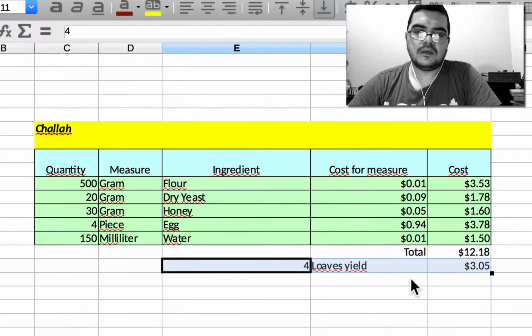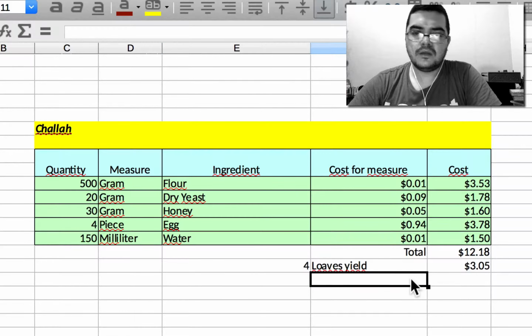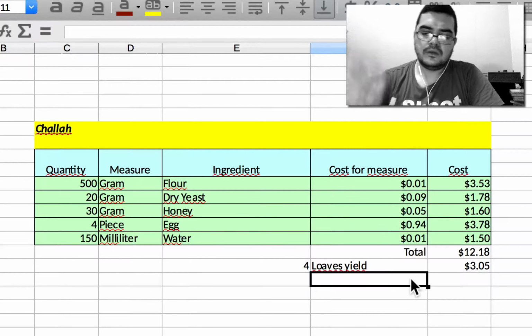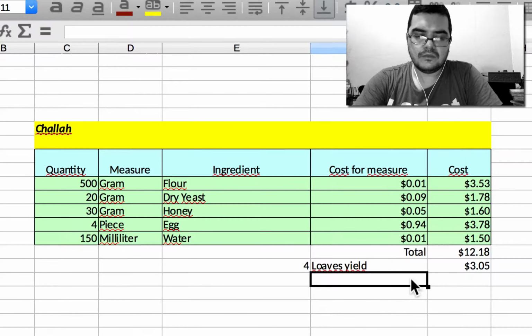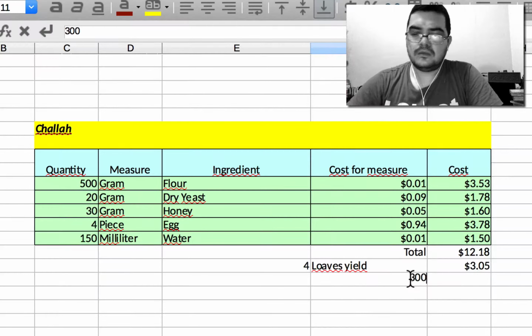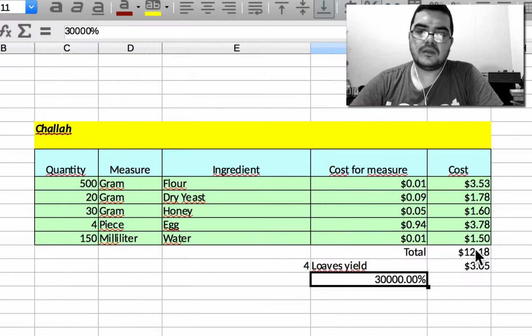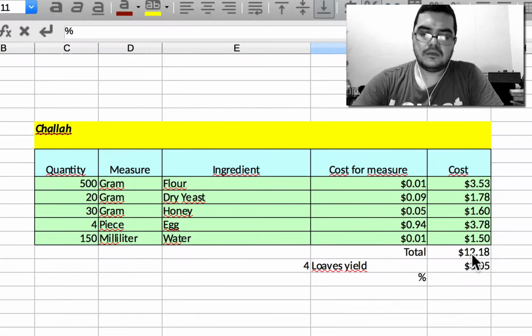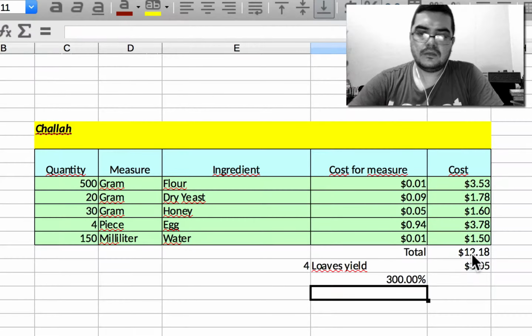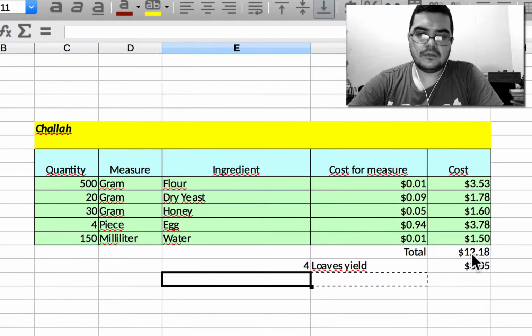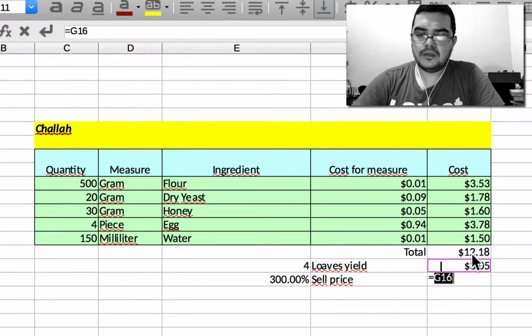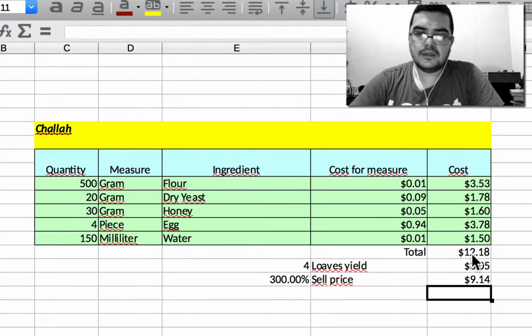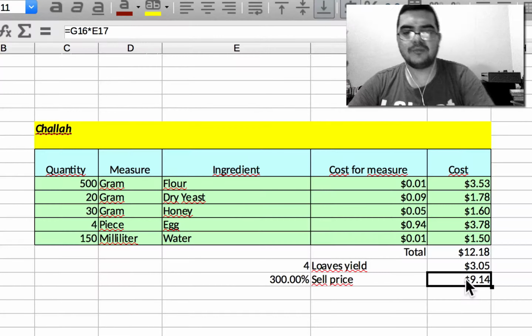And then you can make any other calculations, like if you want to make 300% profit, then you can come here and let's say 300, this is going to be percentage 300, sell price, this is going to be this multiplied by this, and there you have your sell price.